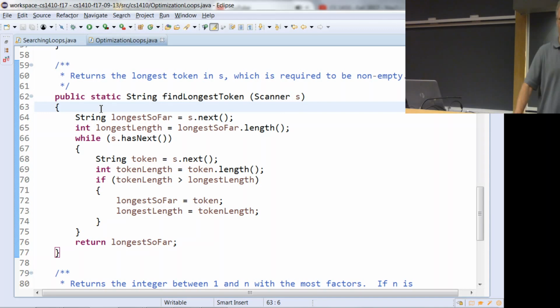Let's go up here to get started. Largest cosine, and let's copy this, because that's the right kind of optimization loop. It works over integer intervals. And I'll come down here and paste it in and we'll fix it up. So what would be a better name here? You got a suggestion? Number with most factors so far? Yeah, but I'm not going there again. That's just too long.